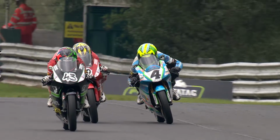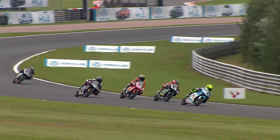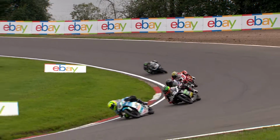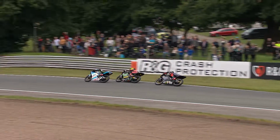Back at the front, Emmanuel Brinton, Sullivan Mounsey, Evan Belford were going toe-to-toe with one another, and they started squabbling with each other. That brought Lucas Brown into the frame as he sent it through on the inside of Belford at Shell Oils. And then further back as well, keep an eye out for the likes of Ronnie Harris on board the 66, who got himself joined into the party as well.